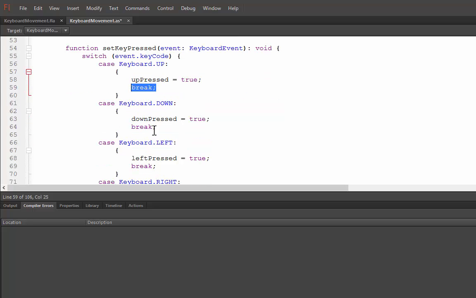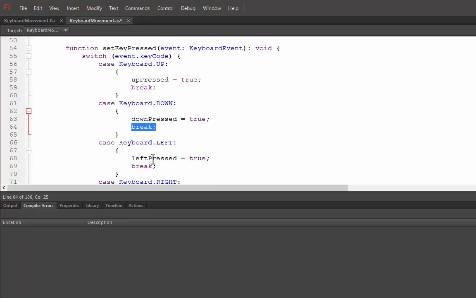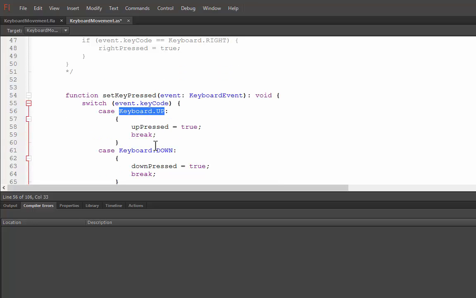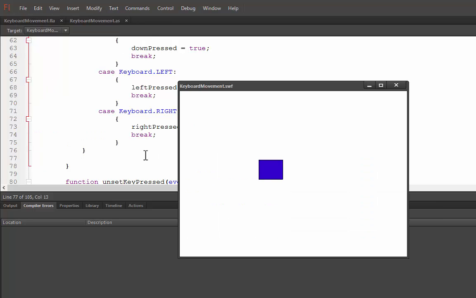And there are reasons why we have this break statement. You wouldn't necessarily need it in this case, because the event.keyCode would be one or other of these options. So keyboard down or up. So you wouldn't be up or down at the same time. But there are reasons why we have this break statement, and it's always good practice to have that in there. Okay, so let's save this with the switch statement and run it again. Okay, so it should run exactly the same. Yep, so I'm moving the arrow keys and it's moving around.